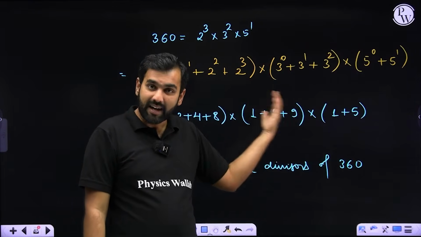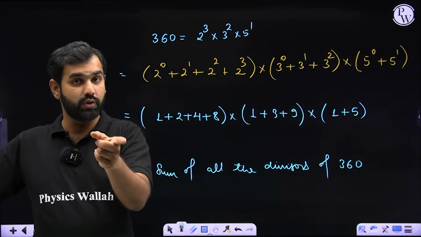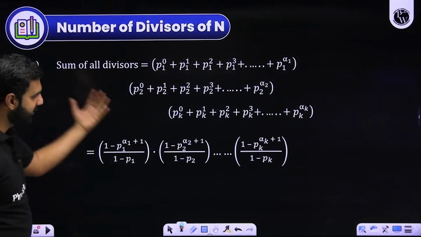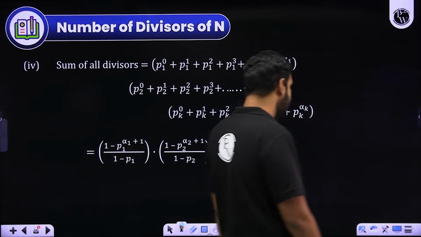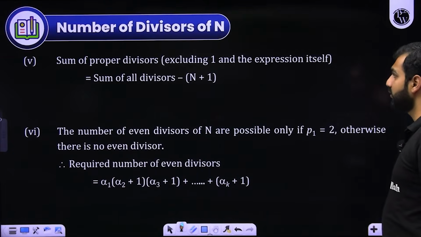And I hope there is a standard method for it. So instead of finding all the divisors, this is also a method through which you can do it. Did you understand this part? And that's exactly what we are given as a formula here. So I hope you are making complete sense out of it through the logical approach as well, which I have tried giving here through this example.